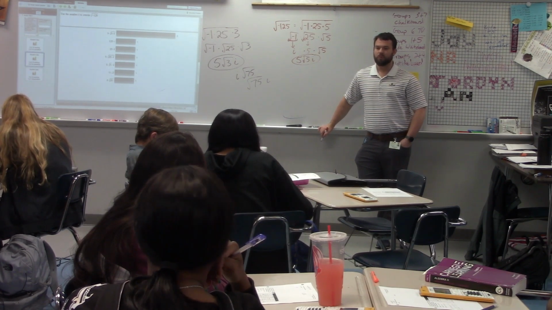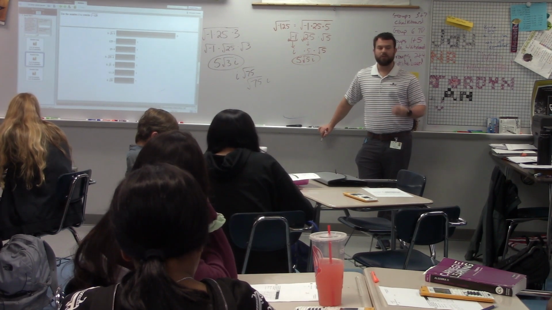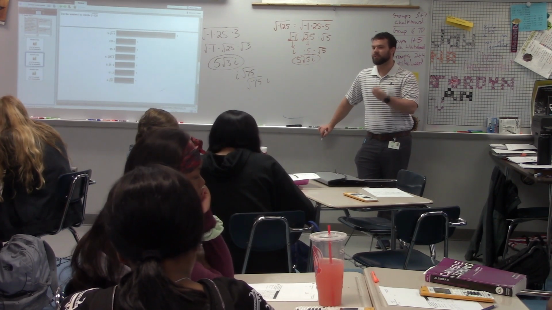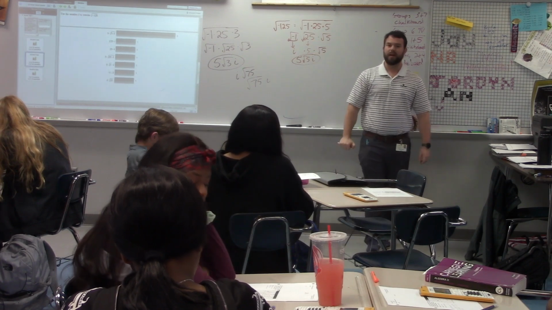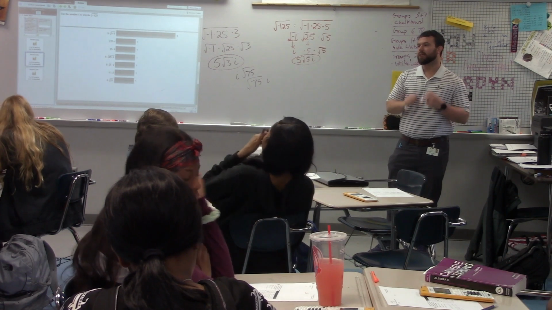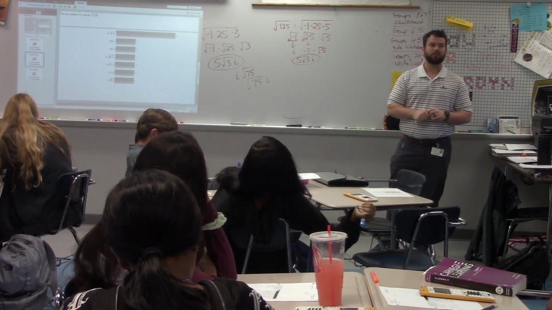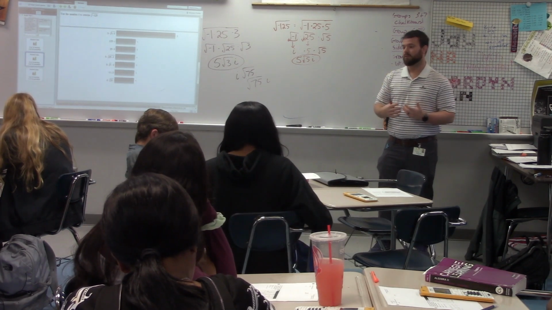I noticed some of us were making certain things more complicated, but don't forget you want those factors. You want the factor of -1 because the square root of -1 is going to give me my i. I want a perfect square factor. And guys, you don't have to know those off the top of your head. What do you have at the tips of your fingers that can help you out a whole lot? Calculators, right? Take advantage of that.